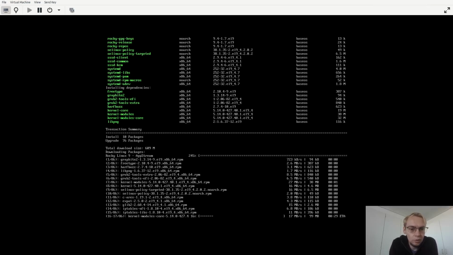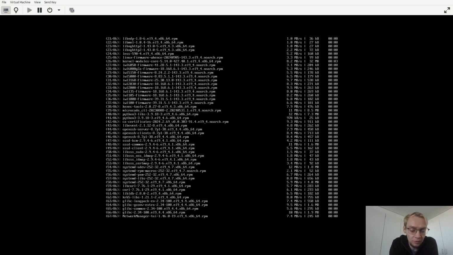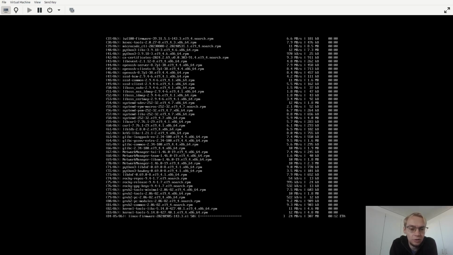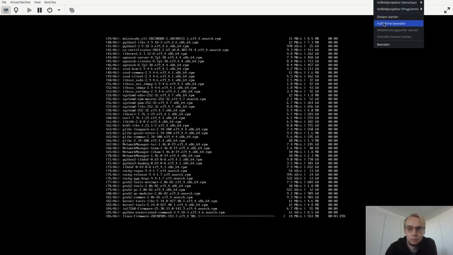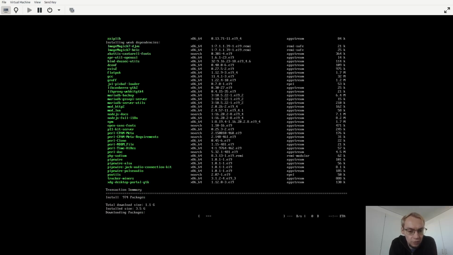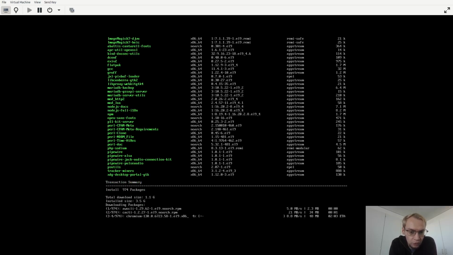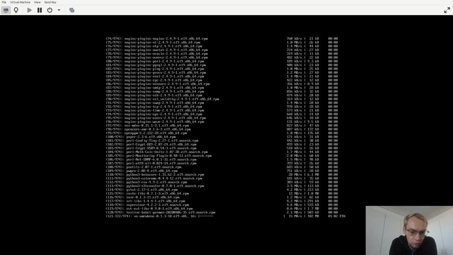So now you can see all the dependencies which are being installed. Actually, first what we're going to do is update the system. I was installing Rocky 9.4, but since the ISO was released, there were some new updates on the general Rocky base system. So this is first updated, and only afterwards we are going to install the NMS Prime packages. Now you can see we are complete with the first update, and now the actual installation will begin.